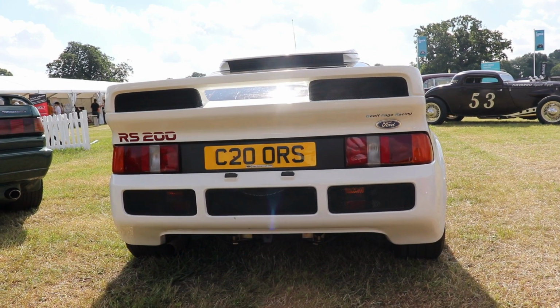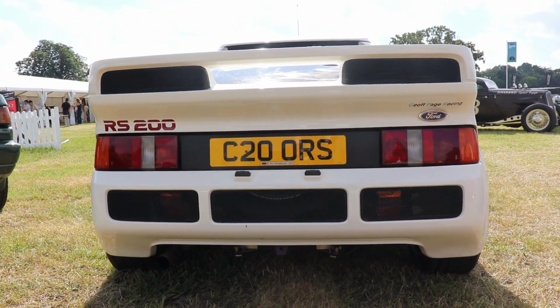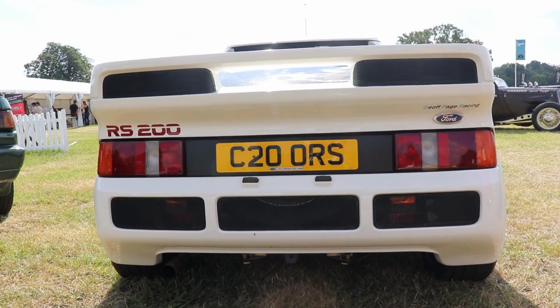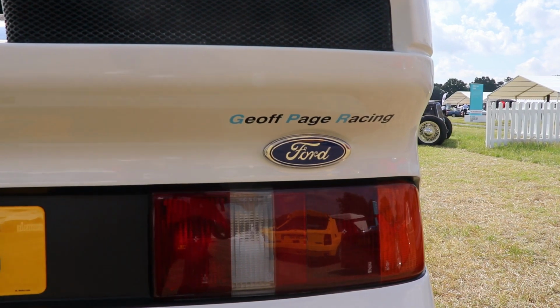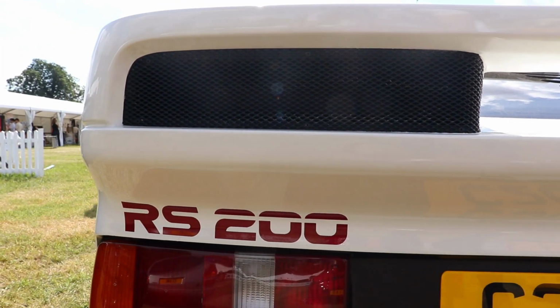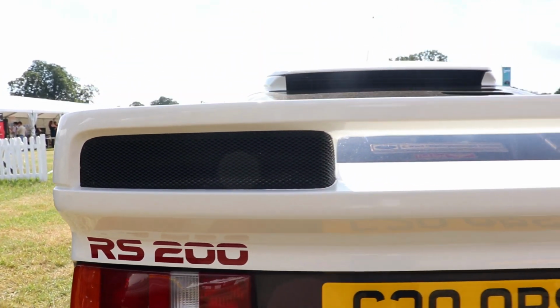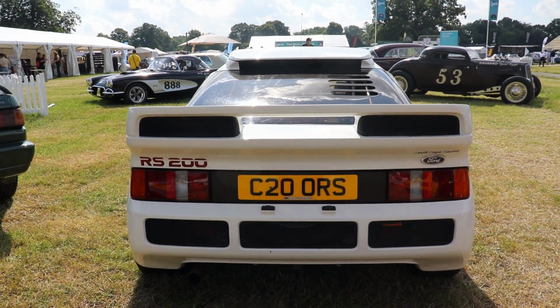So, and as we said, the car was specially built for purpose for Rally Group B, so the car is really very special. And we said it was presented for the first time at the Turin Motor Show 1984, and it uses many Ford Sierra parts, but in the end the car was very cool.